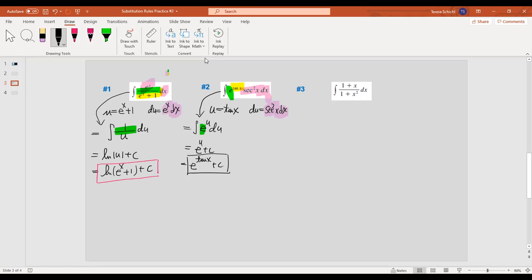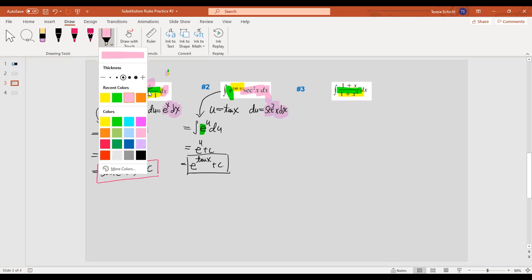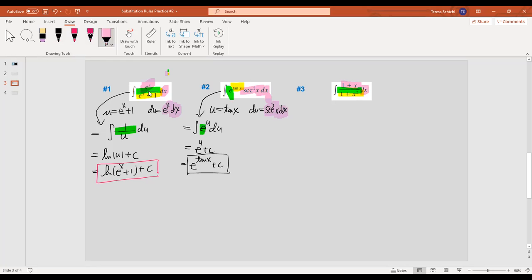All right. Okay, now let's take a look at this one. Immediately you will say, probably because the bottom has a higher power than the top, this will be my function: 1 over something. And then you will say this is 1 plus x squared, and the remaining here is 1 plus x dx. Okay, now let's see whether this works.